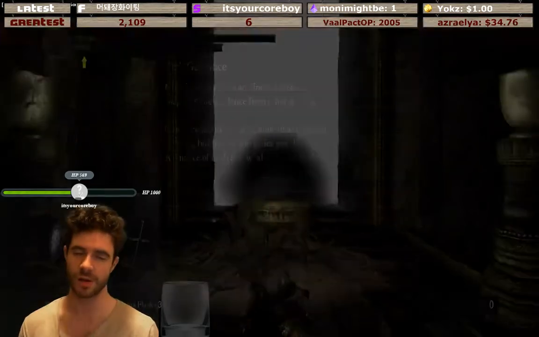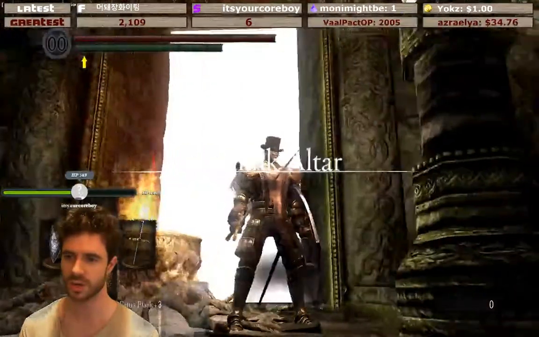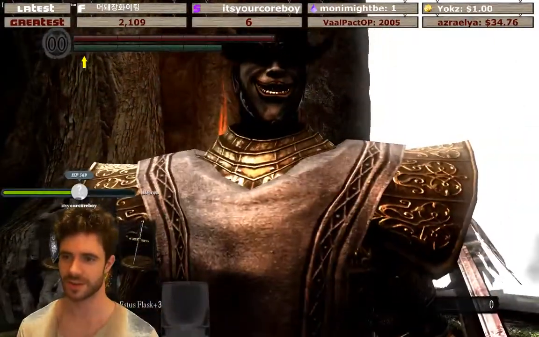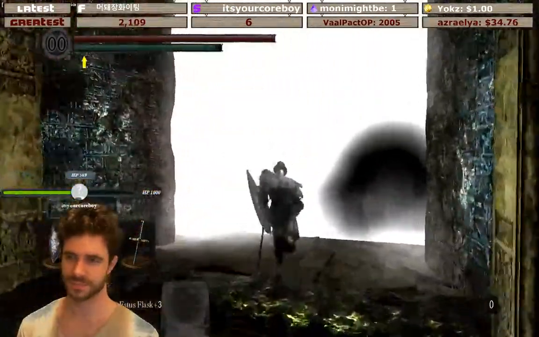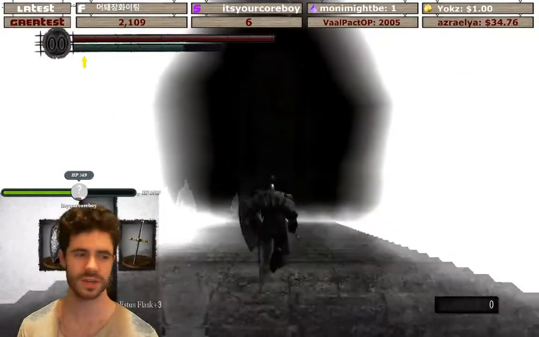I'm not going to change my armor because I put a lot of effort into getting this giant armor and cool top hat. Look at my cool top hat. Yes. Look at my grinning face. That is a seriously cool helmet. More games should have that exact helmet. Let's just run past these knights now and get to Gwyn. I've got to parry him, what, 3 times?